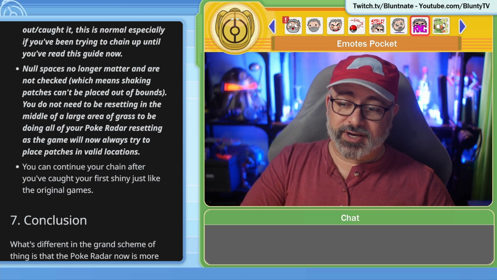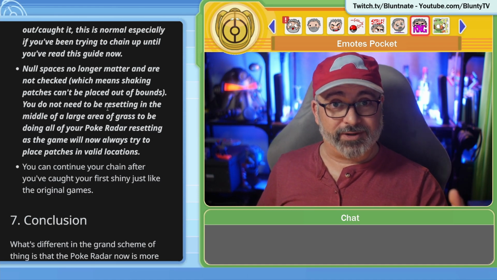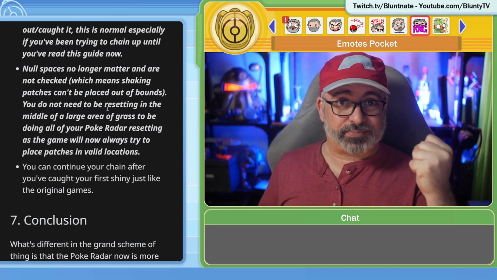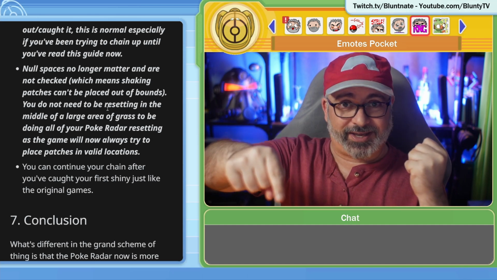You can continue a chain after you've caught your first shiny, just like in the original game. So if you're after multiple shinies of the same Pokemon, you can just keep going. The chain doesn't break when you catch a shiny. You can keep going and maybe get a second one if you're astonishingly lucky.